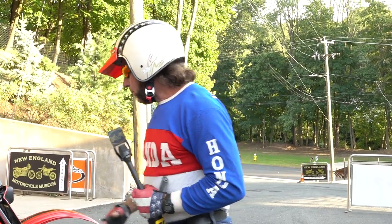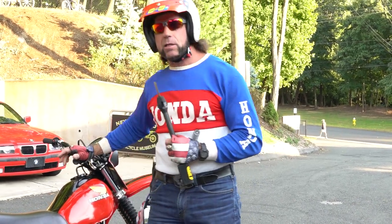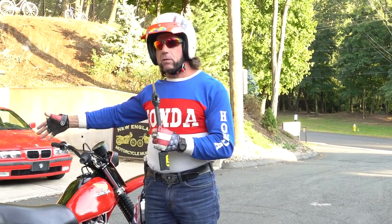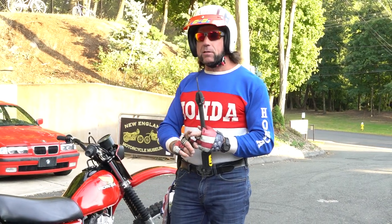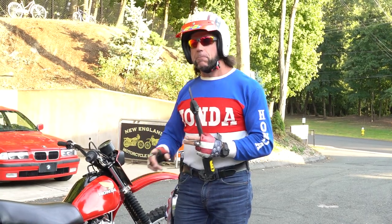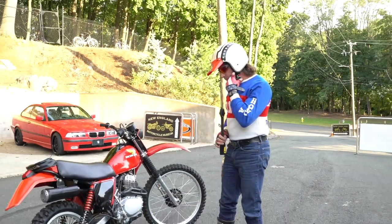And if you buy a new 250, I wish I had my CRF250L. I could have done a comparison side by side like we did with the XR. As soon as you buy that new 250 for $7,000 and you roll it out the door, you lost $2,000. Guaranteed. You go to resell it, you're going to lose a couple thousand, and you're going to have to pay property taxes on it at the end of the year, and your insurance is going to be through the roof compared to this. Your property taxes alone on that bike would probably be about $300, at least in Connecticut anyways, and your insurance would be much higher.